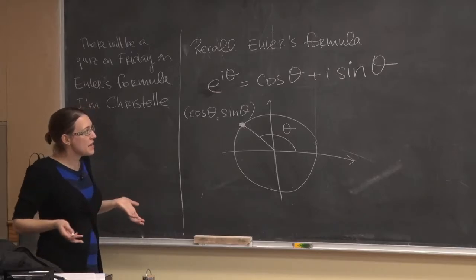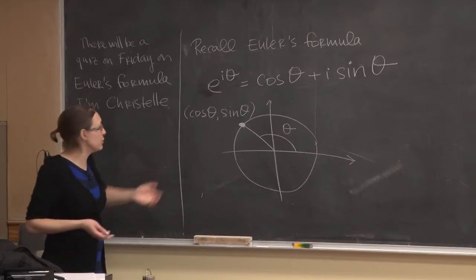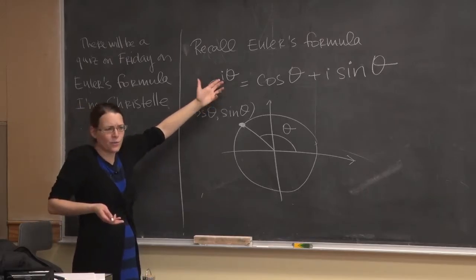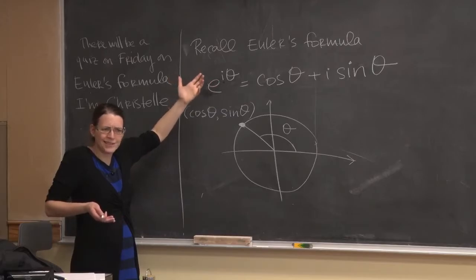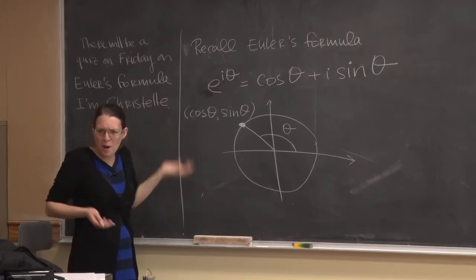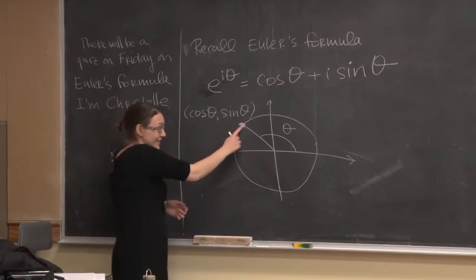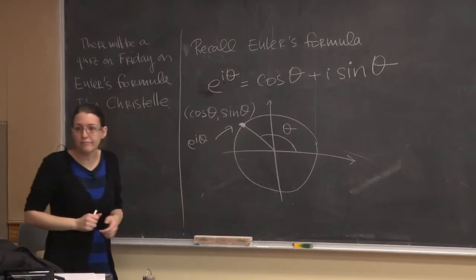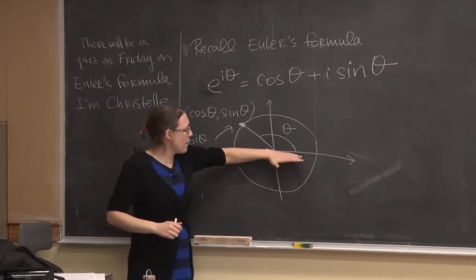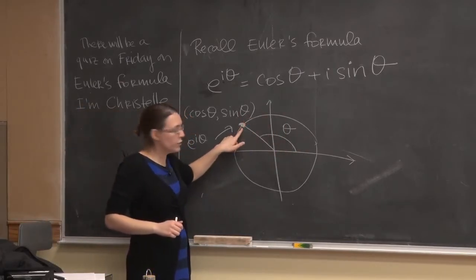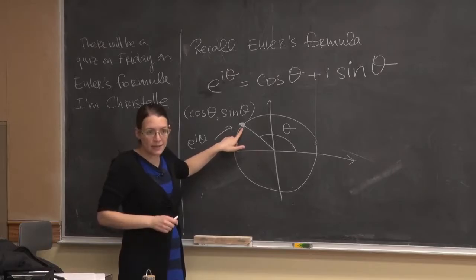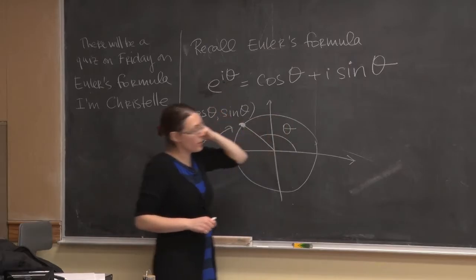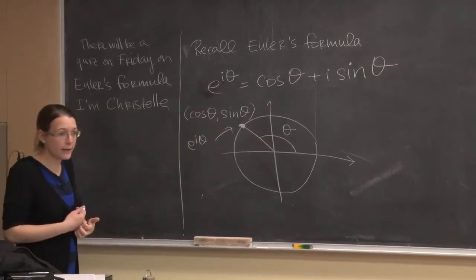And one way you can think of this formula is that it's telling you that the complex number e to the i theta, if you didn't know what it was, right? You're like, I know what e squared is, I know what e to the minus 10 is, but what's e to a complex number? Well, you can think it's this guy. This number is the number e to the i theta. So if you go from the x-axis, theta along the unit circle, that point is e to the i theta, and its x-coordinate is cosine theta and the y-coordinate is sine theta. That's one way to think about it.